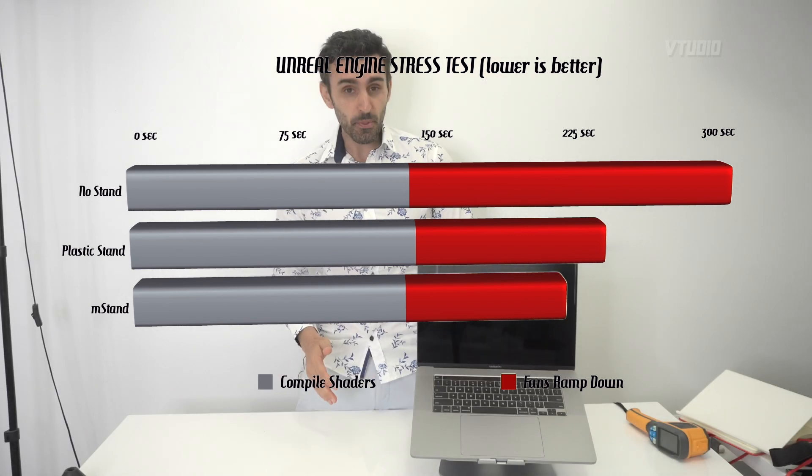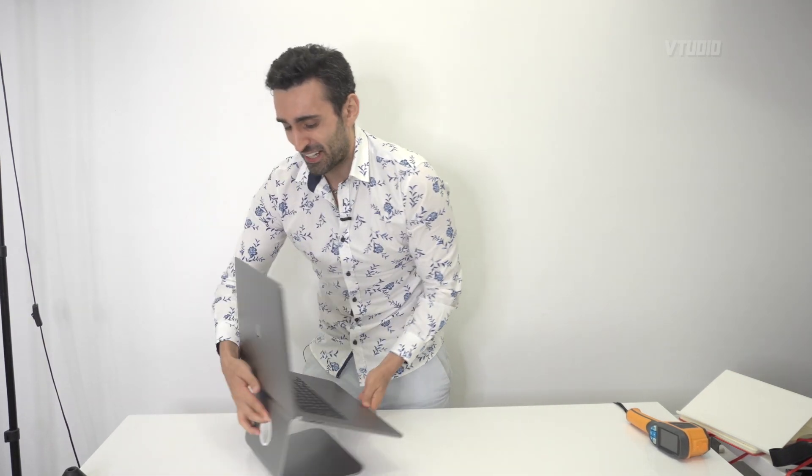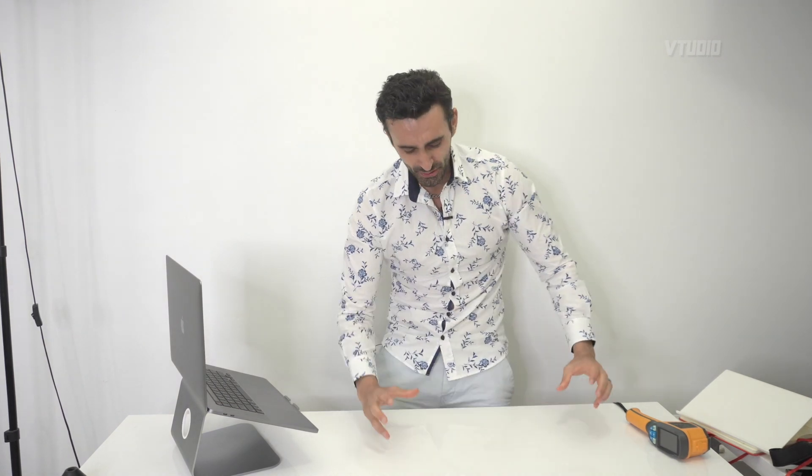The reason I've gotten into these stands is my previous MacBook Pro actually burnt up on me. I'm a heavy user — I use these MacBook Pros in pro mode doing all that kind of stuff, and unfortunately that machine burnt up. Now I keep my MacBook Pro raised: it keeps it cooler, less fan noise, slightly further away, and it increases airflow. When your MacBook Pro is on a table, the heat reverberates up and down, building a heat chamber that can damage your machine — that's what happened to my previous one.